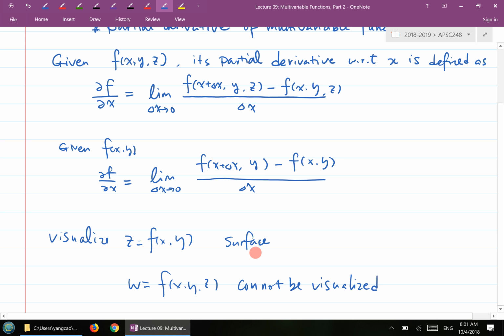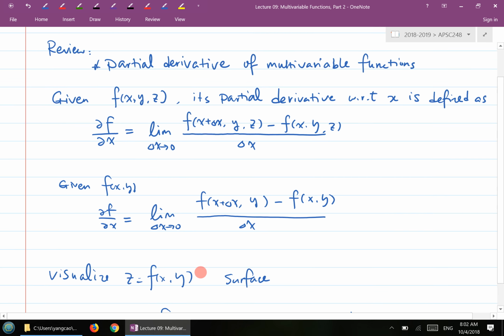Or, for a function of three variables, you could do a so-called level surface. Basically, let w equal a constant, then you obtain a constant surface. That's pretty much as far as you could go in terms of visualizing a function of more than two variables. I wanted you to be able to graph very simple surfaces like a plane or a paraboloid, right? These kinds of simple surfaces.